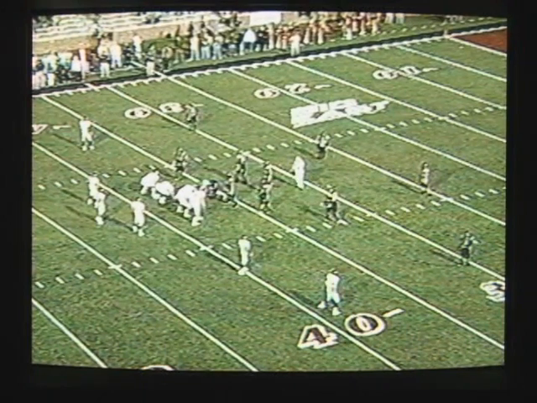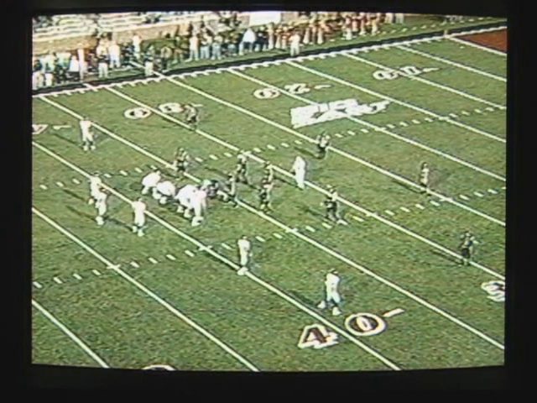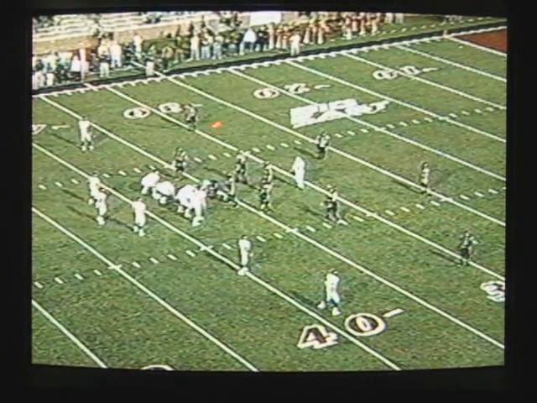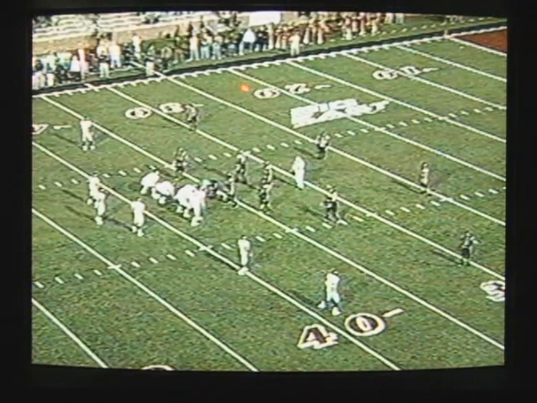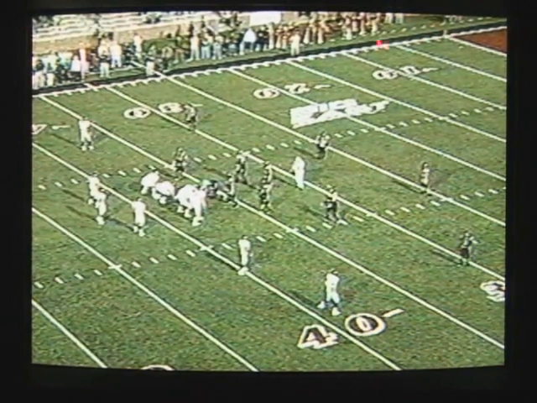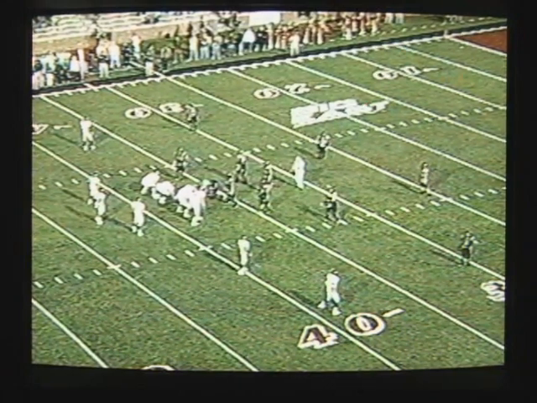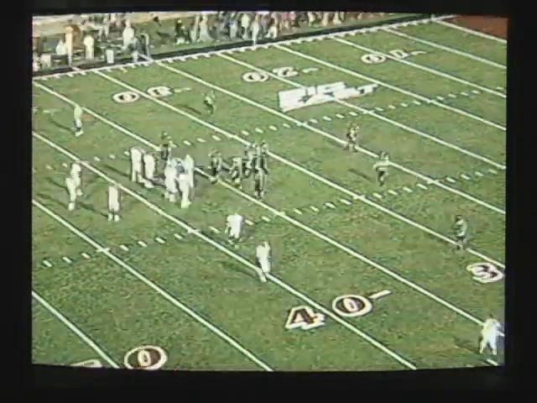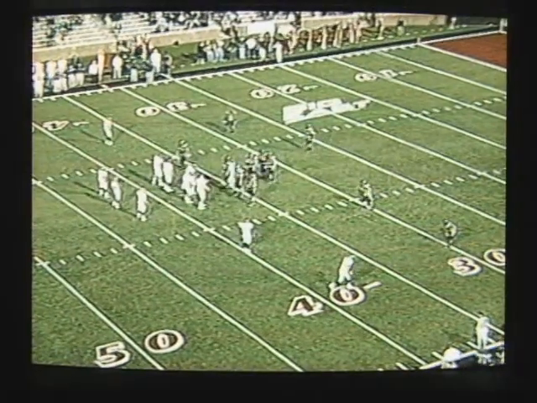This is an adjustment that we run off the naked where we want to take advantage of a corner that's being a little bit overly aggressive. You can see over here, we're going to run our number one receiver. Instead of running him on the comeback now, we're going to run him on an out and up. We think we've got the corner where we know he's going to bite on the out cut, and we've got a shot for a big play here. But we still run this off of that naked action. And this gives us the opportunity, again, for a big play.